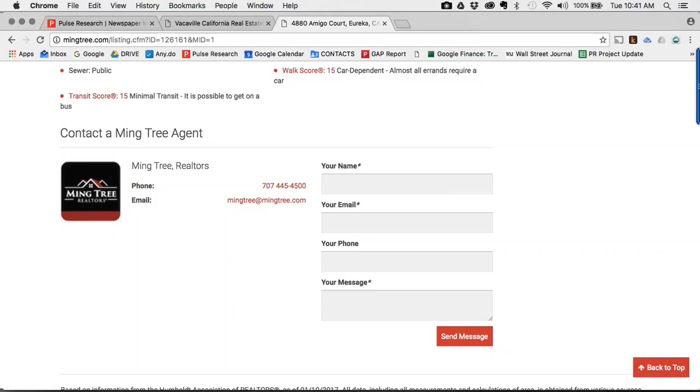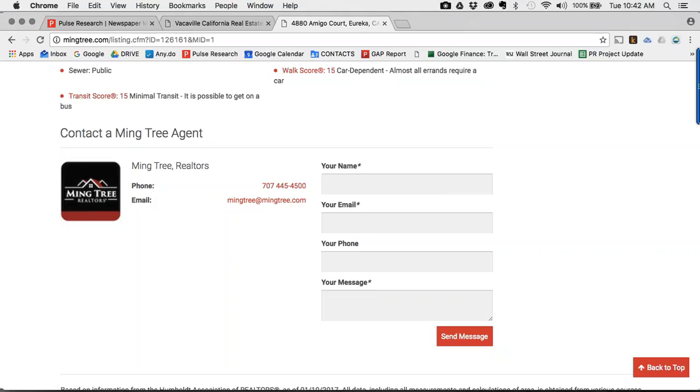Now, who's sponsoring the search? Just one guy? Or Dennis, are you letting a lot of people sponsor that search? How are you doing it? For the brokers, we're going to rotate it through 4 brokers. So Mingtree would be one of 4. Each time the page loads, it'll be a different broker that's presented as the sponsoring search broker. Correct? Yes, that is correct.